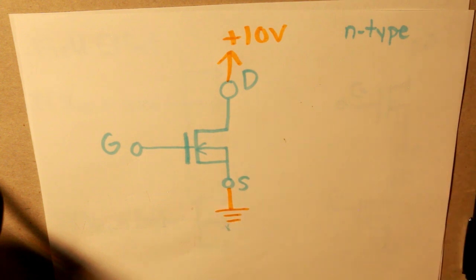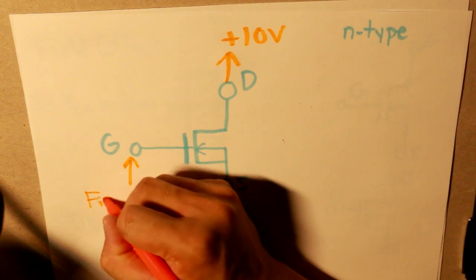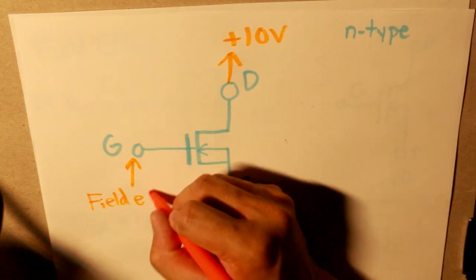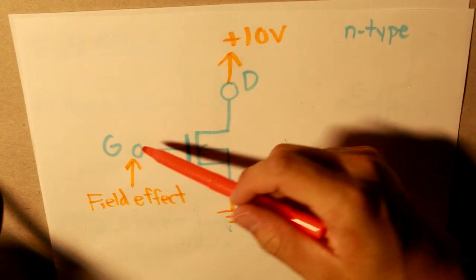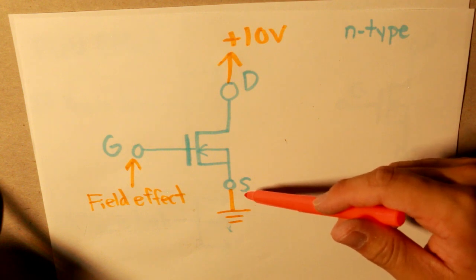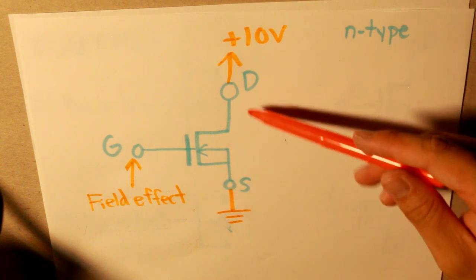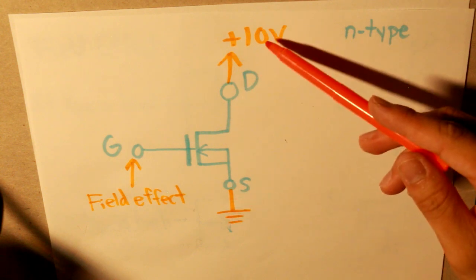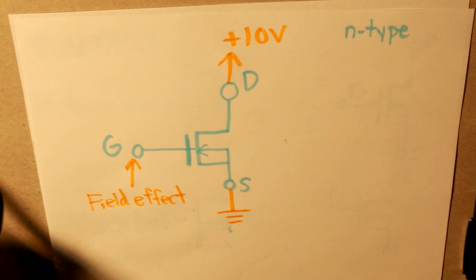Now, utilizing the field effect theory, what this basically means is that the voltage between the gate and the source is the voltage that could control the current passing from this part of the circuit down here. And it can vary as well.